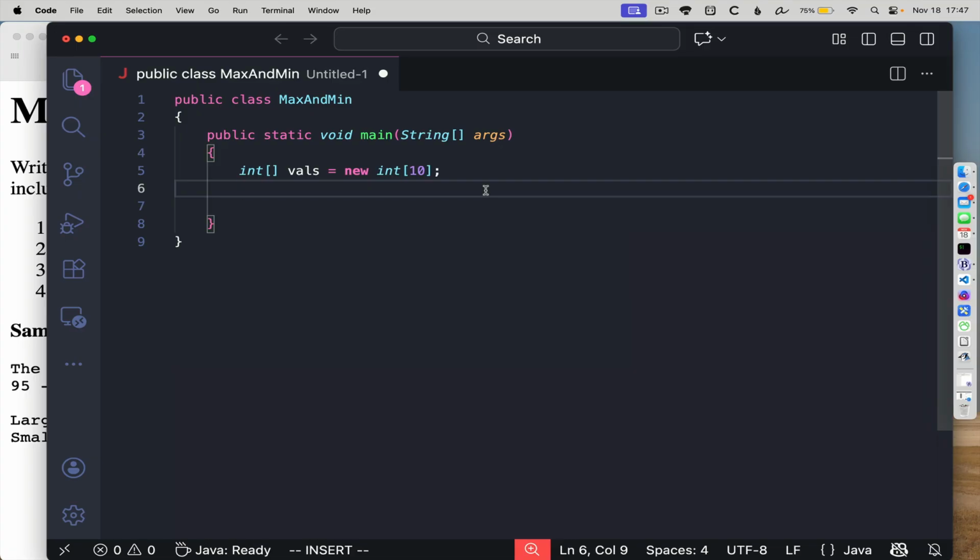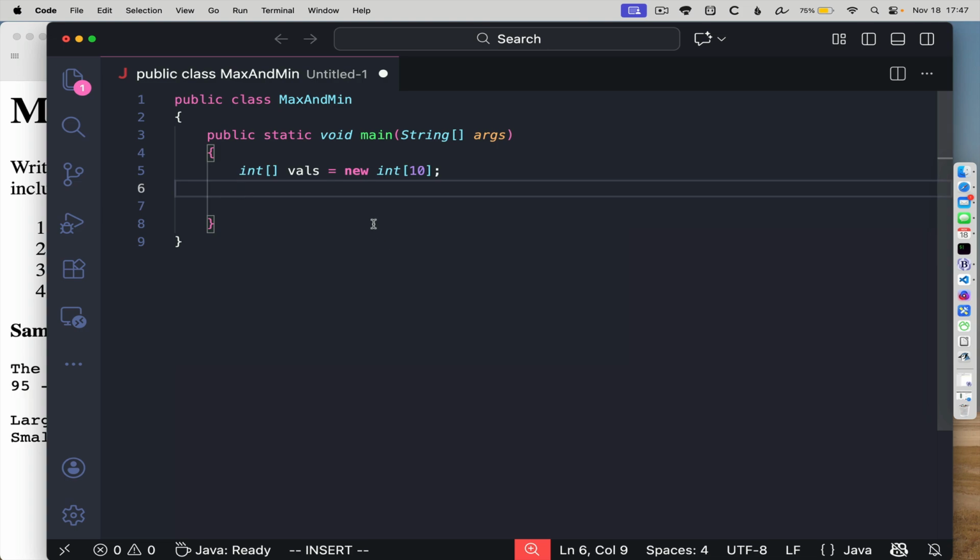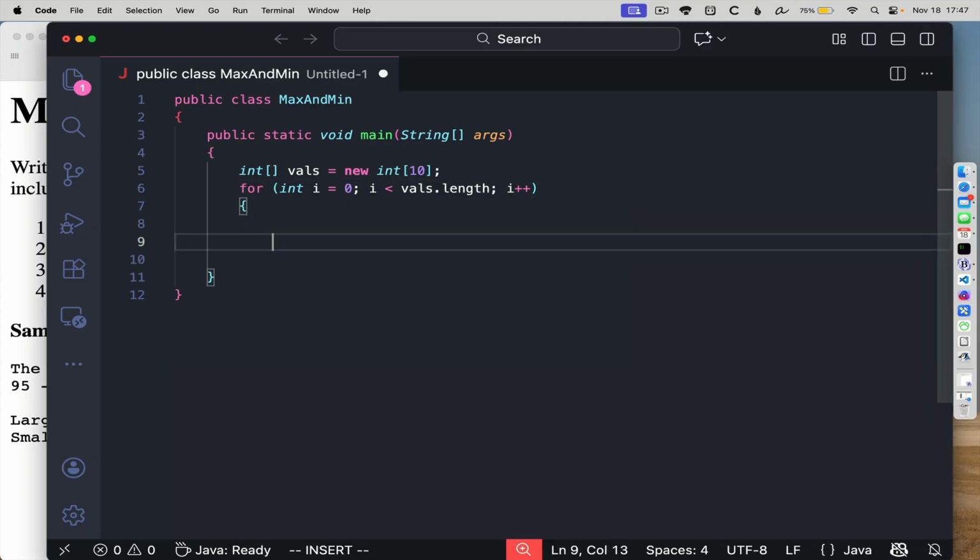And I guess I need to go through that whole array now and choose a random number between -100 and 100. So let's see. If I'm going through the whole array, that always means a loop. For int i equals 0, i less than, and I could say 10. That would go from 0 to 9, which would work. But let me go ahead and use vals.length without parentheses. That's a great little defensive programming mechanism. That way, if we adjust the length of vals later on, this array loop will automatically adjust to handle that situation. So that's really valuable for us.